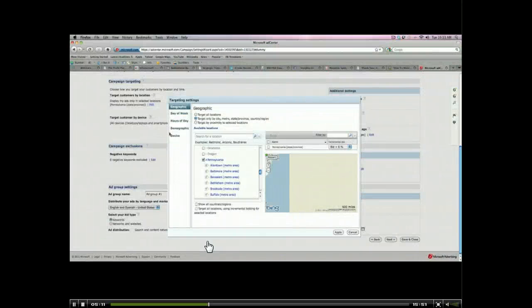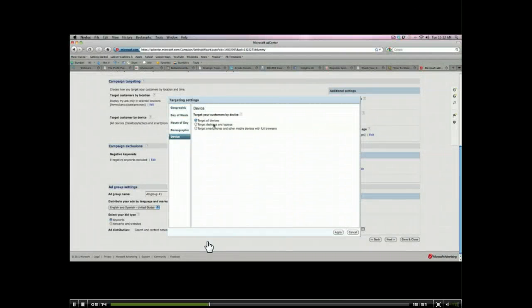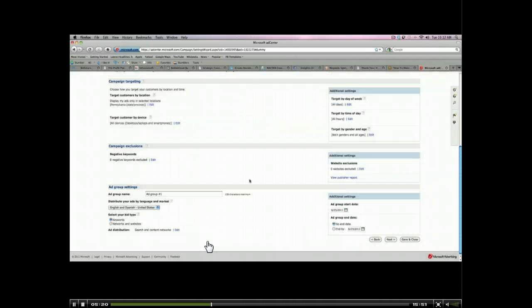Choosing devices. You can target all devices. You can target desktops and laptops, and you can target smartphones with full browsers. I'm going to leave it as all. Negative keywords.